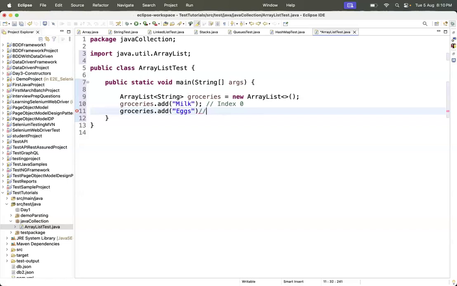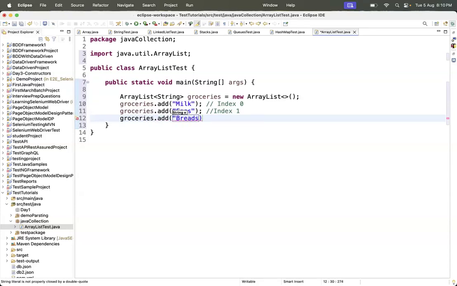What will be the index for this? 1. Groceries dot add, let's say breads. And for this, what will be the index? 2. Okay. So this way you can have n number of values.